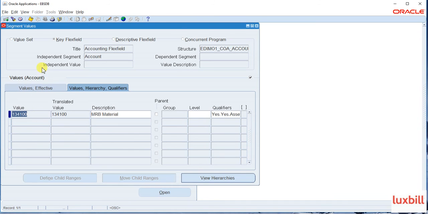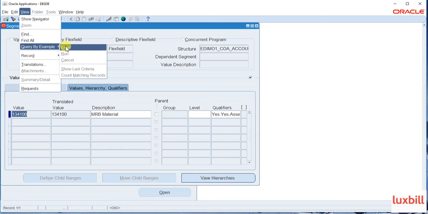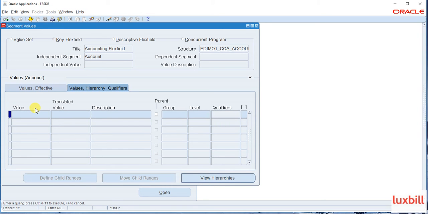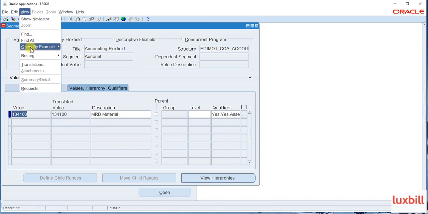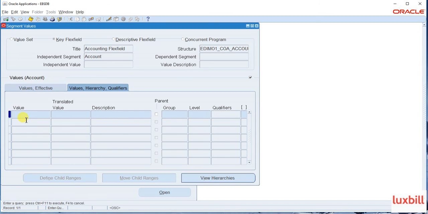Okay, so we want to check for another one. Here we want to look at 134100. We just defined that. So let's do 134200.